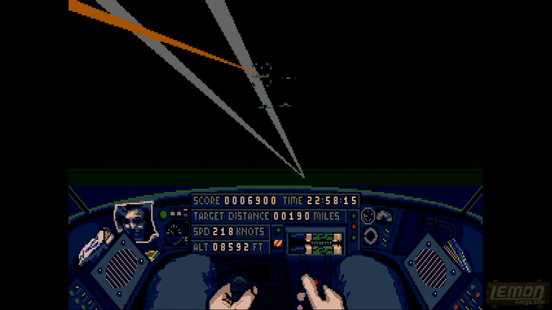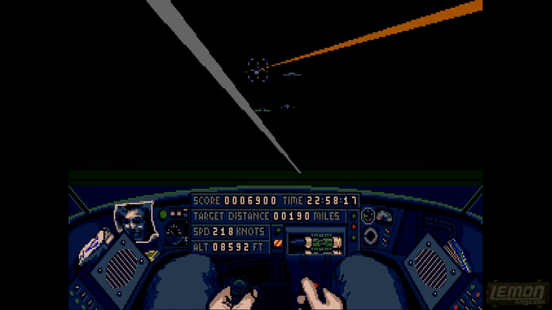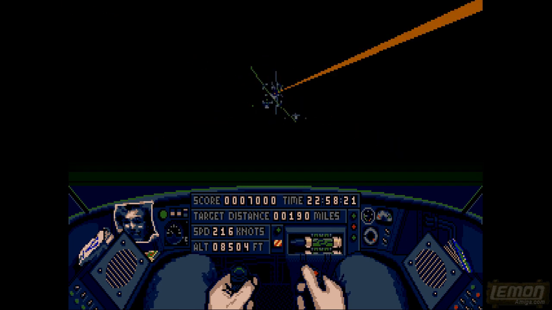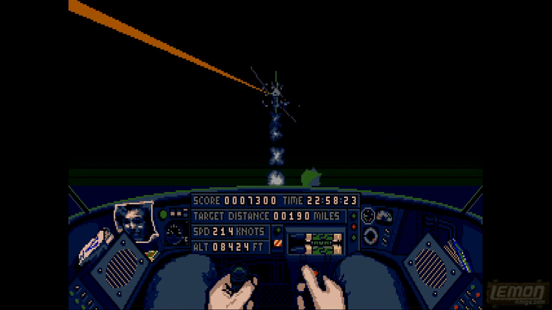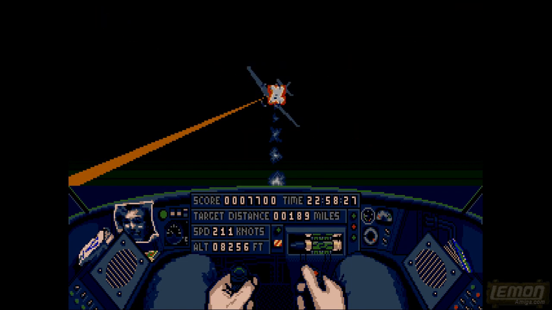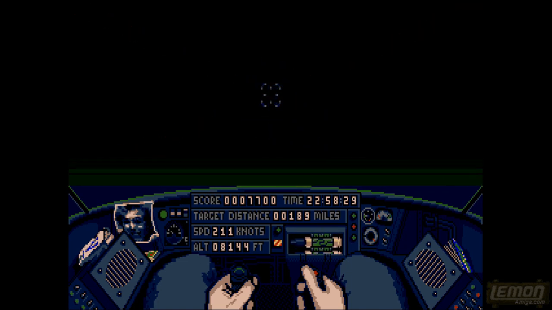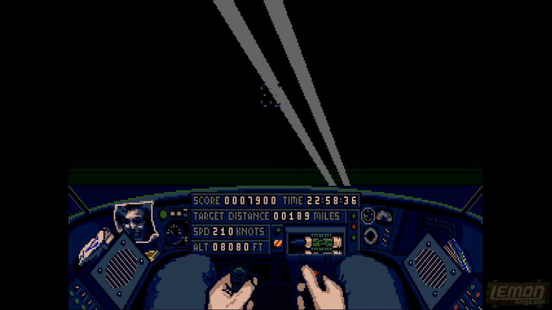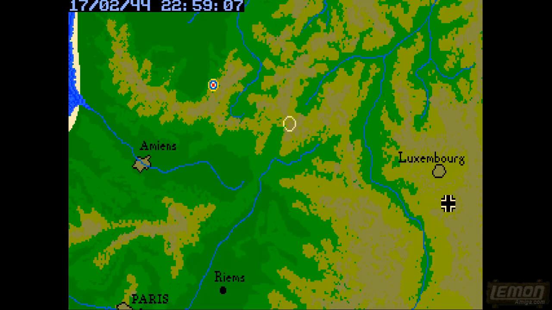At certain points the captain of the aircraft will shout out directions to us and tell us basically to get a move on with it, and those voice speech samples in the game and those extra effects like the sirens and the noises on that introduction music, the radio samples and that kind of thing really make this game something extra. And now we've got through the firefight, look at that.